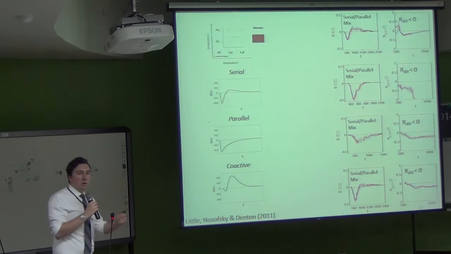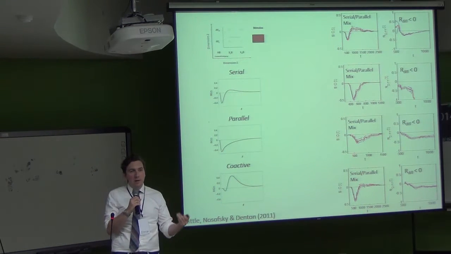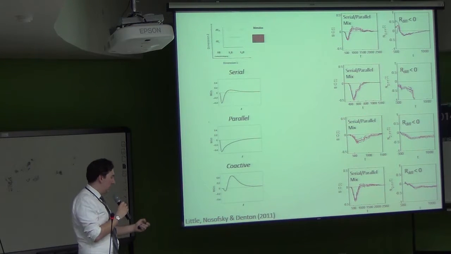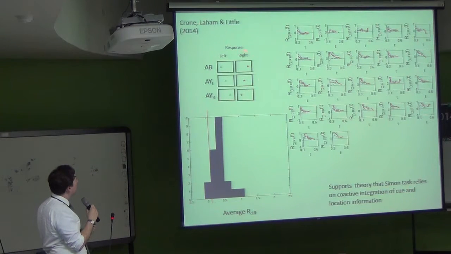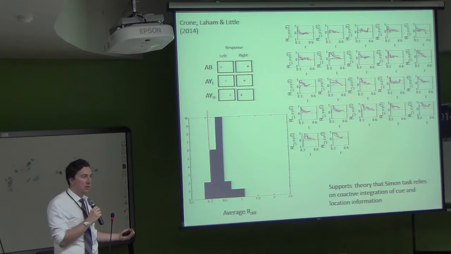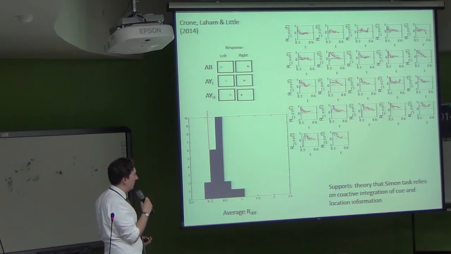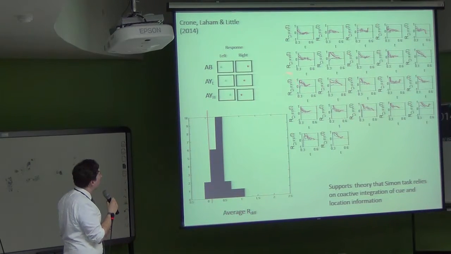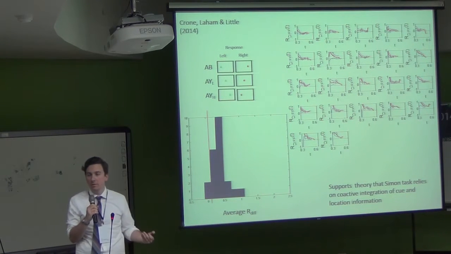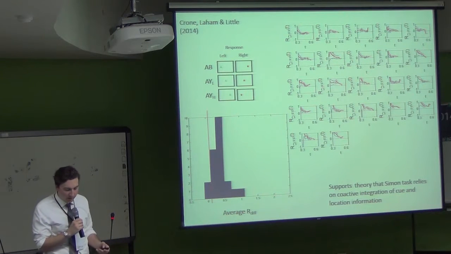So those were 4 examples where we had independent evidence about what the underlying processing architecture was based on the SIC. We can also do tasks like the Simon task, where now we don't have any independent evidence, but we've got some theoretical suggestions that processing should in fact be coactive. And whenever we compute the resiliency across a number of observers who completed the Simon task, most of the time it's greater than 0, as you'd expect from the theoretical model that I presented earlier.